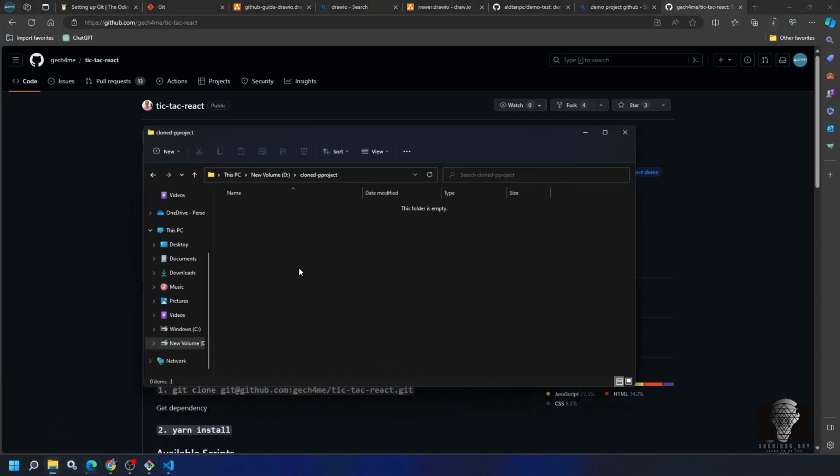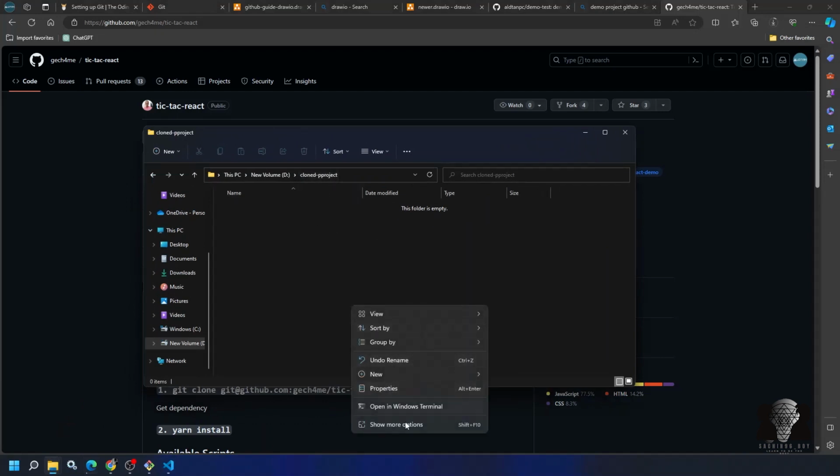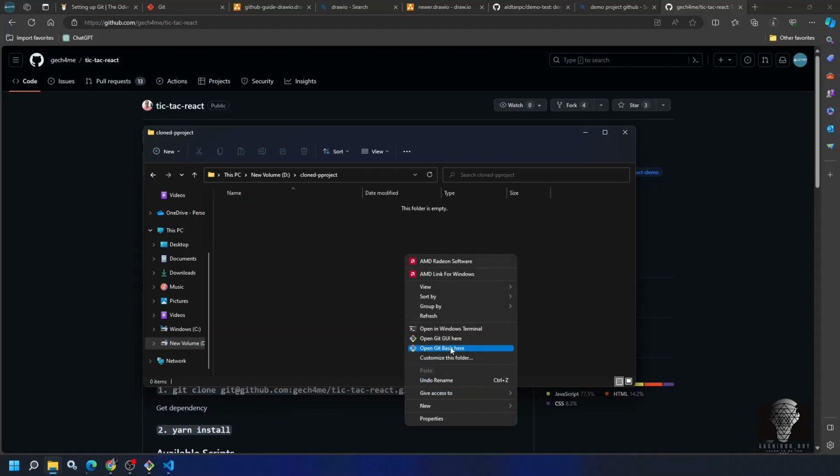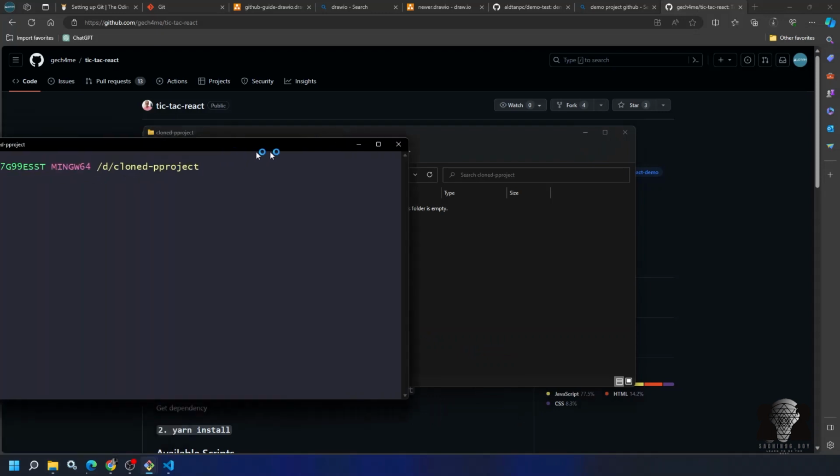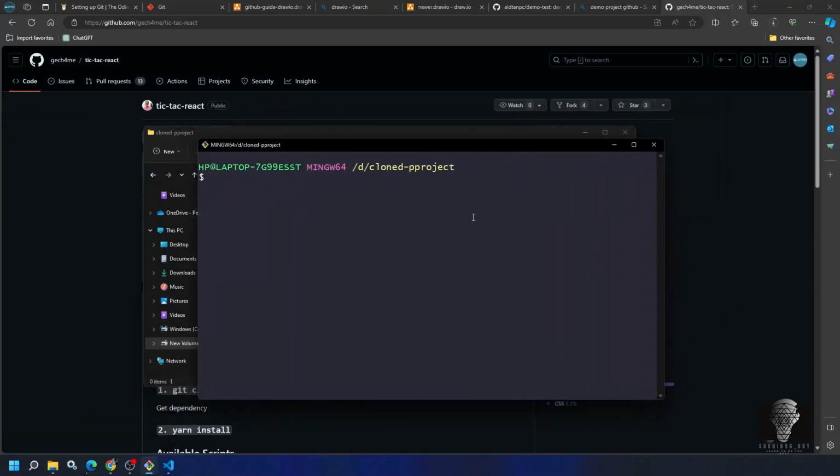So I've created a new folder for cloning here, and let's open the terminal and get our code editor running. So I open up my Git terminal here. Let's try this git clone and the remote repository name. I have added the SSH key, so that's why I'm using the SSH link here.